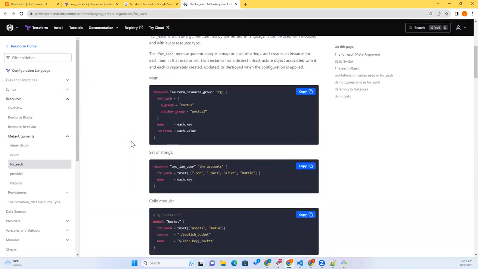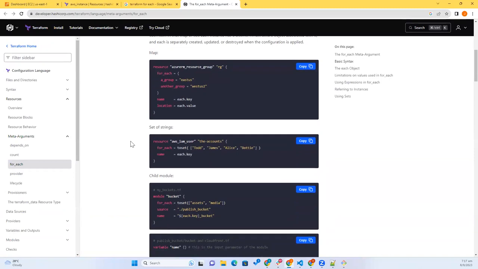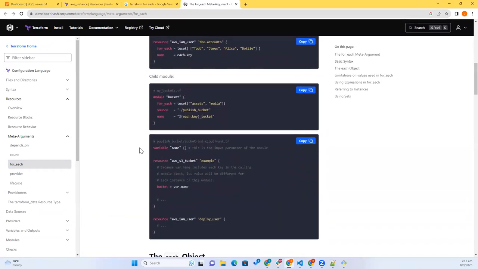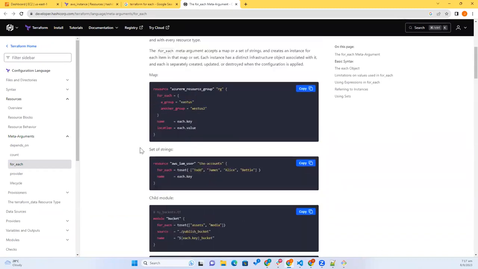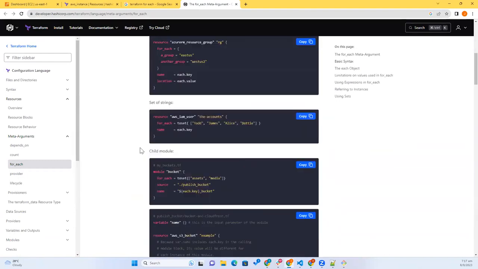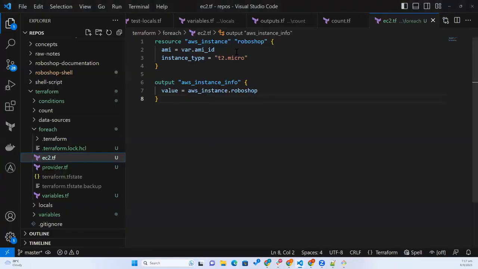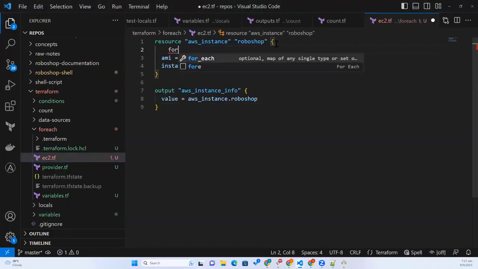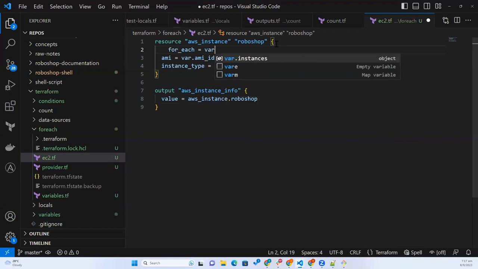So you need to give the map that you are iterating. Just like count equal to, you give 10, right? So here you will give for each equal to var dot instances.